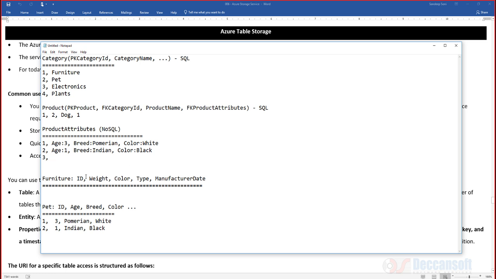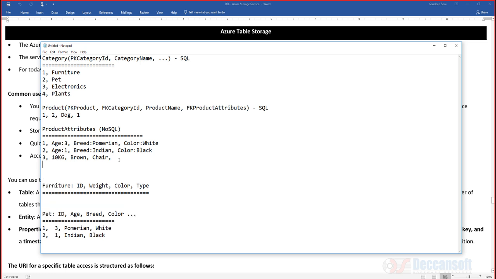Now for furniture, I would like to store weight, so 10 kg, comma, color, let's say brown, type, chair, manufacturer date, let's get rid of it, too many things. You can put that also if you want.